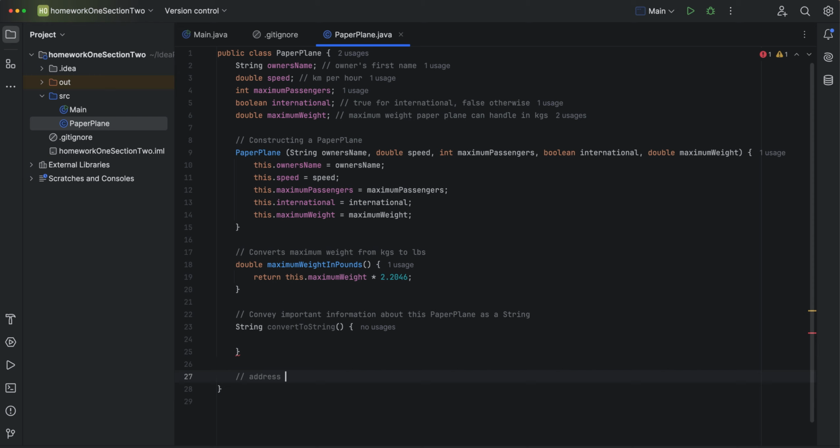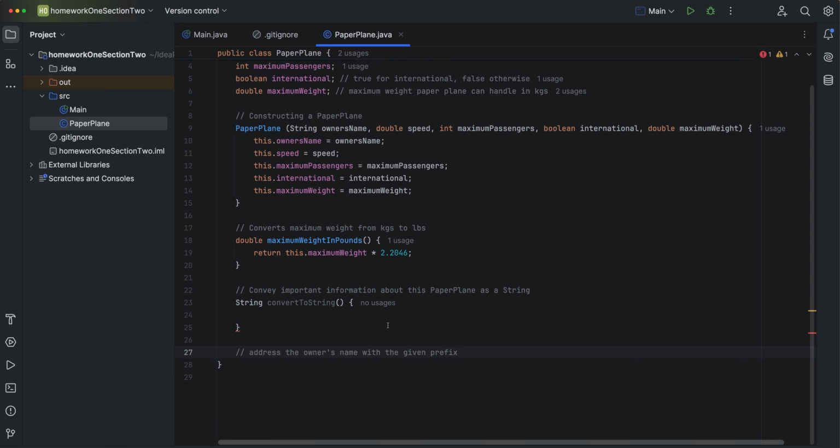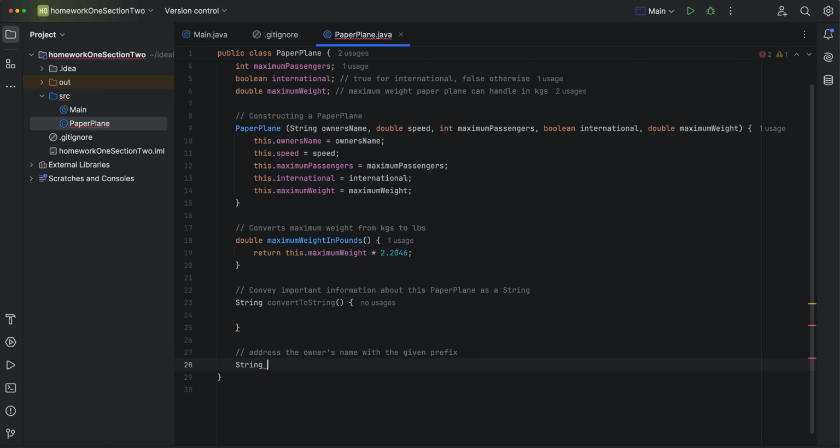So let's just say, address the owner's name with the given prefix. The way that you can tell if you need something passed in is if in your purpose statement you use the term given. The given means, hey, this method will be taking in something.